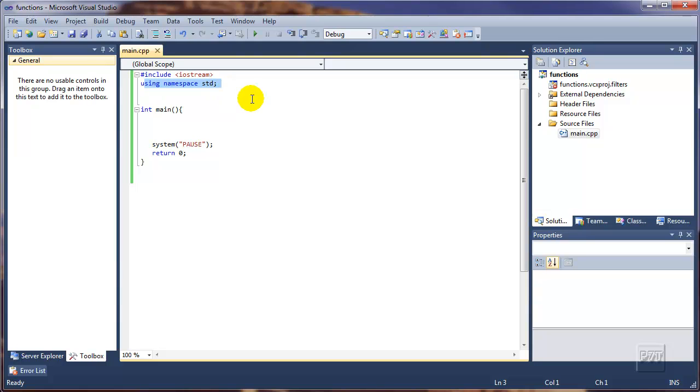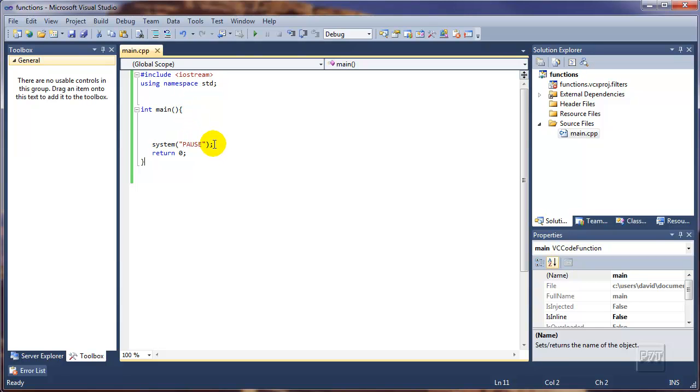Using namespace is basically telling the program that we will be using all of the entities of the standard namespace. Every single function in iostream is within the standard namespace, so we're just saying that we'll be using those entities. We've got the main function. There's only one main function in a C++ program. It's basically the main entry to an application.